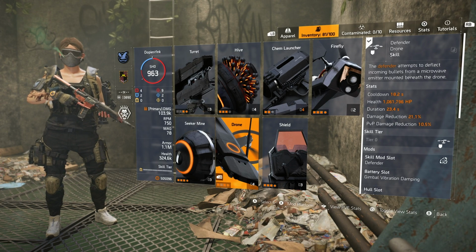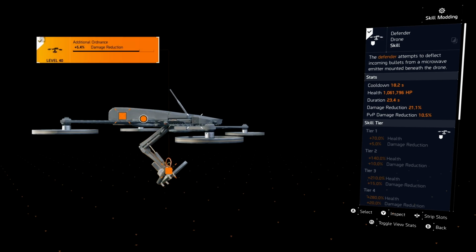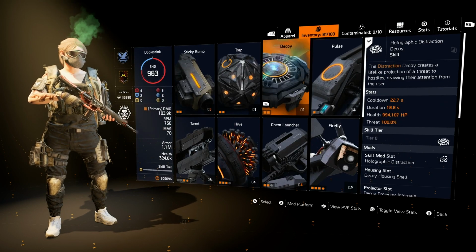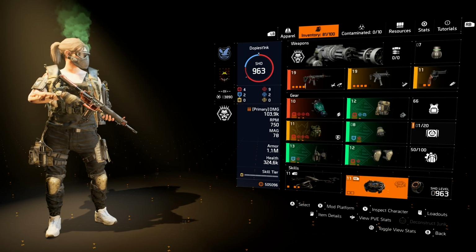I really like the Defender overall. I just think it's a really unique skill, and it's really nice to have on a lower skill tier build for that 10% damage reduction. So that's what I have there. I do have a damage reduction mod, which is taking it up to 10.5%. Not like you're going to really notice it, but nice overall. And then of course the Decoy is kind of a staple ever since Warlords came out and this released. It's just really nice to be able to hide your nameplate and get some good plays in. So those are my 2 skills.